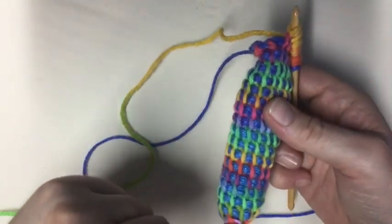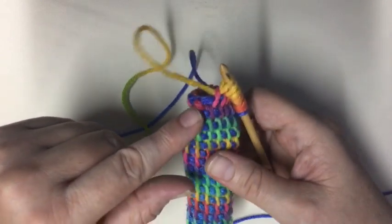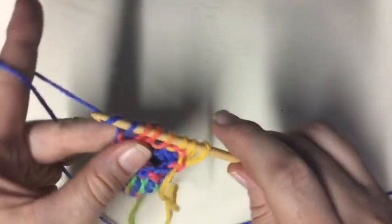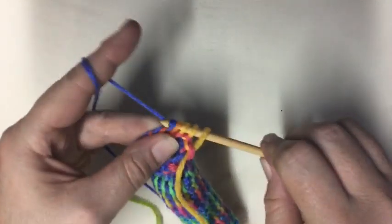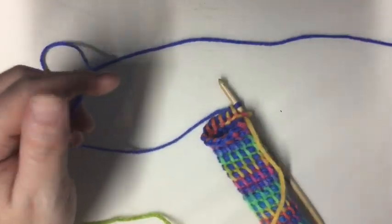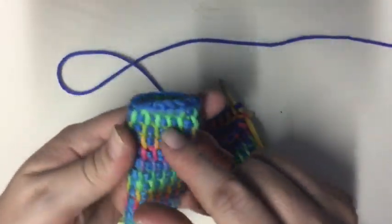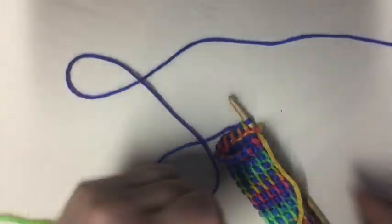See, follow my line up, my stitch marker. This right here is my first stitch, so that means I am ready to show you how I finish off the top of my panhandle cover. I'm going to use my blue as my top stitch. As you can see, I did that on this one. The blue that I used for my return stitch is also my finishing stitch on this panhandle cover.